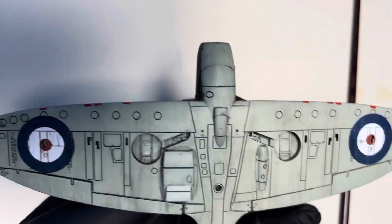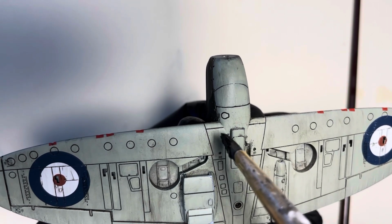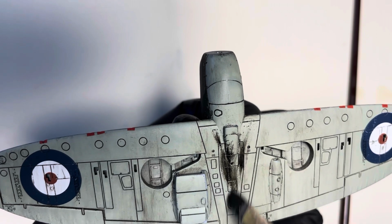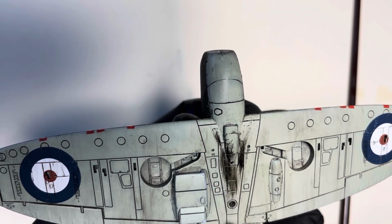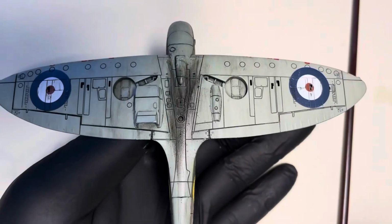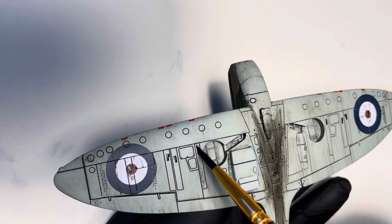The losses of the first week had to be filled with new pilots. Some were experienced pilots from other squadrons, others were rookies, among them Pilot Officer Hugh William Riley, a Canadian. On the 14th of September, 66 together with 72 Squadron faced a large formation of German bombers.